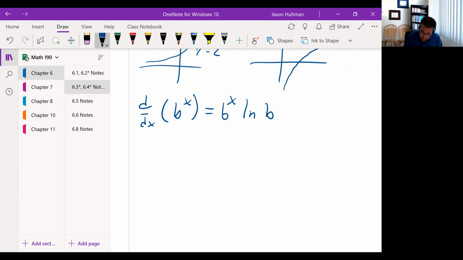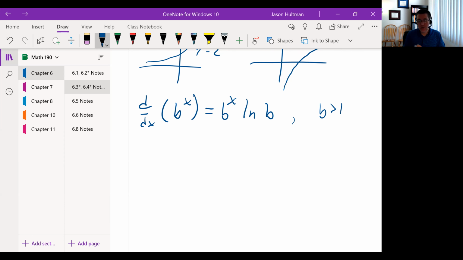That's what that thing becomes. Now the derivative of e to the x was e to the x, so that one's easy. But this one, d/dx of b to the x equals b to the x natural log b, where b is a constant, and b has to be greater than 1. So we have a domain issue there. We don't want it to be negative, because then it oscillates back and forth and doesn't create a nice function. That's not a real valued function.